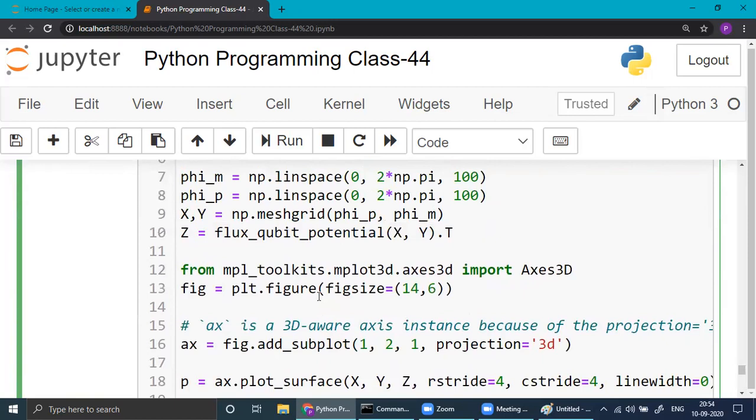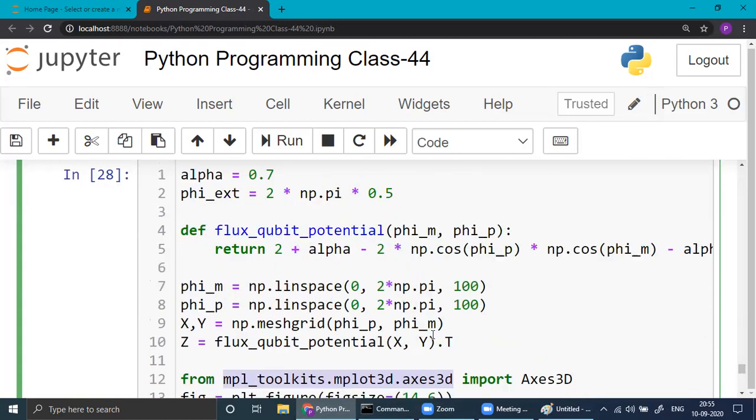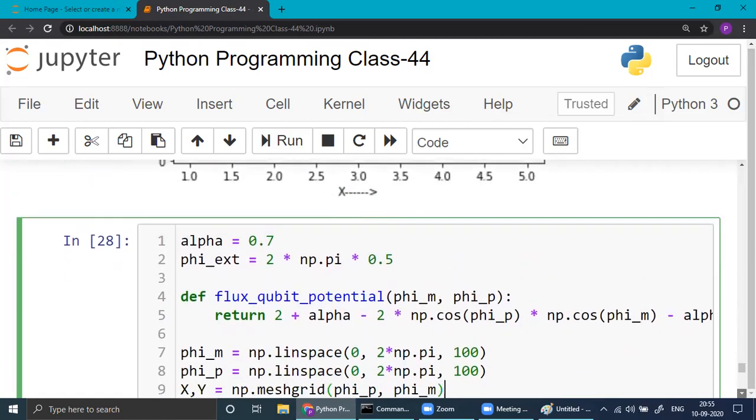So what is new here? From mpl_toolkits.mplot3d import Axes3D. This is what you need to write, because you get this 3D functionality here. So if you check here, Matplotlib, we must have written.